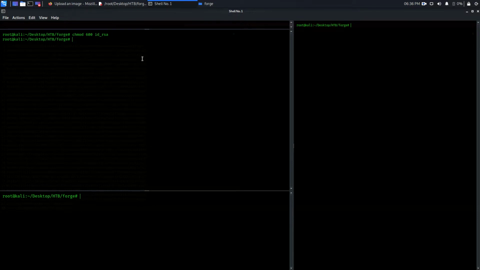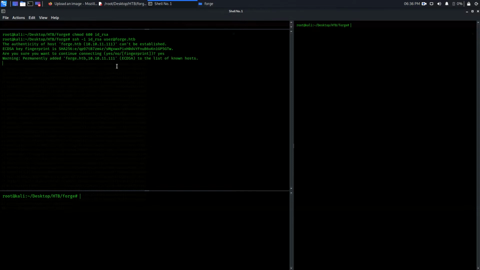Now we can ssh -i id_rsa, and the username we already have, maybe that works. So user at forge.hackthebox, hit enter. Hopefully we will get the permission denied by id_rsa, invalid format.